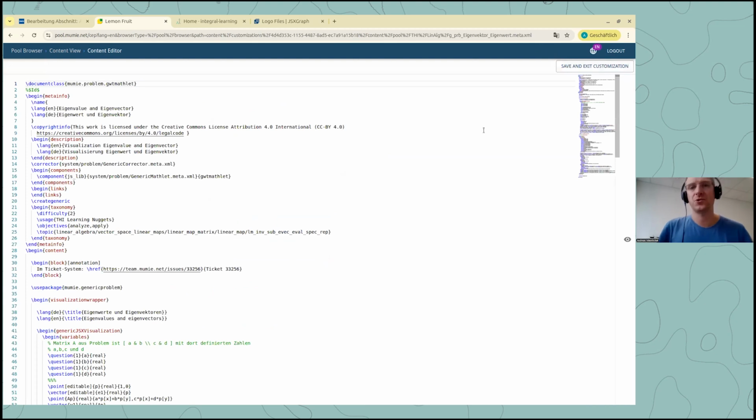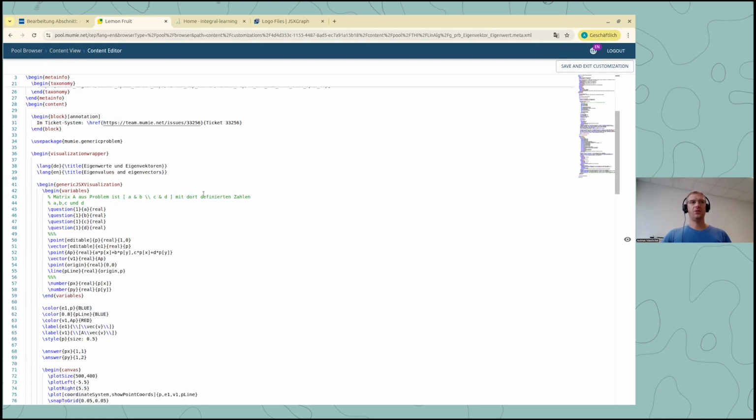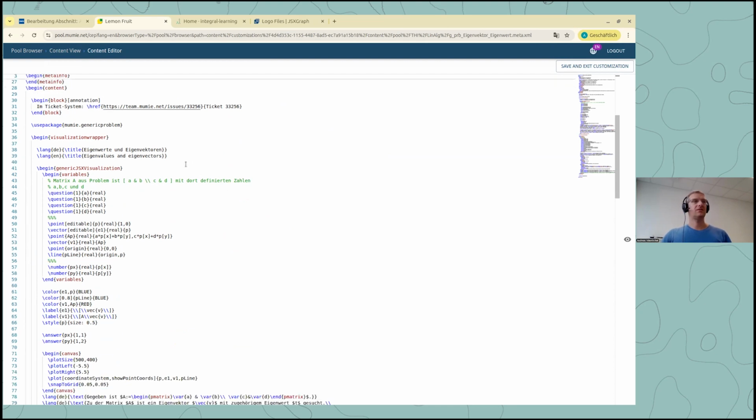Now you see the source code of that exercise. Another thing that I really like on the platform is that the source code is LaTeX-derived. It has special commands and so on, but if you're used to writing LaTeX, then it's quite easy to learn writing such examples and exercises.